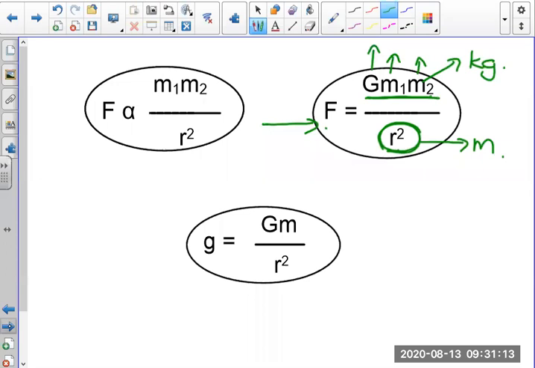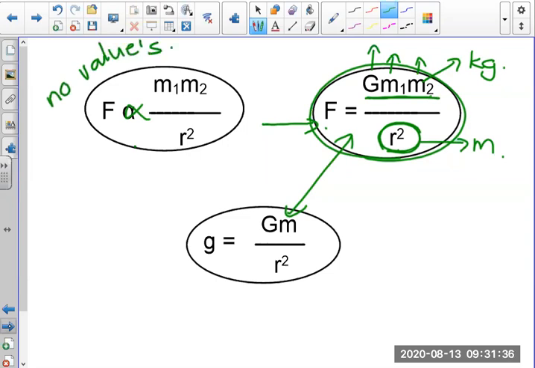So the two equations that you will get on the information sheet are these two. This one is Newton's gravitational law. This one here has a directly proportional sign, and we use this one where they don't give us any values. So let's write there, no values. If there are no values, they just say the one is 1 times greater, the other one is 3 times smaller, or so. Then we use this equation, okay?